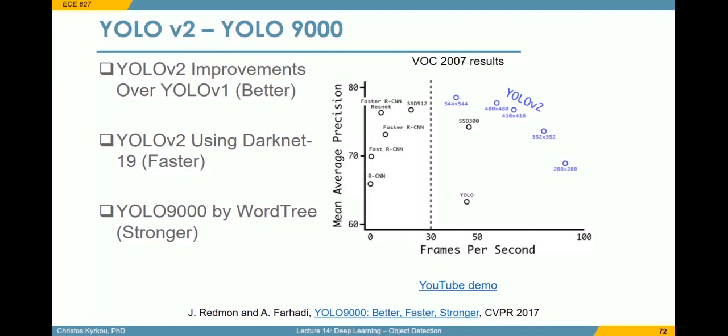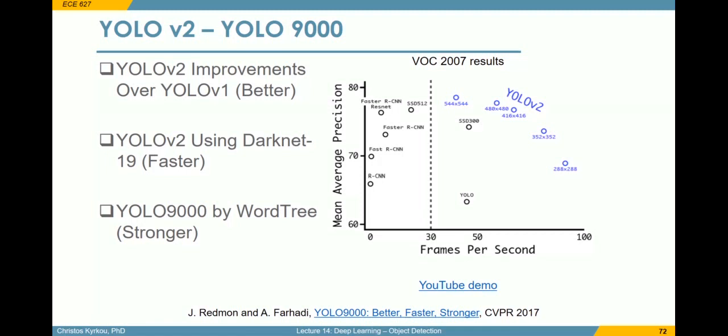They also proposed what is called YOLO 9000, which is a way of expanding the number of labels that the network can predict by combining it with classification labels, which usually have many more classes.